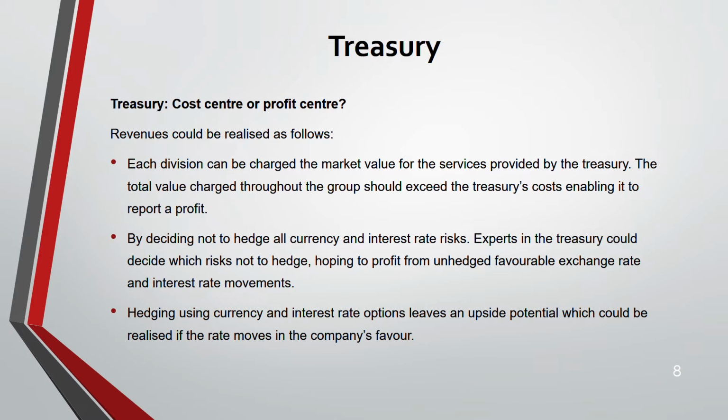Then, the third way: hedging using currency and interest rate options. Out of all the derivatives, options will give you that benefit. In others, you are only hedging the risk. If there is an upside, you cannot have the benefit because you are limited. But an option gives you that benefit. That's why an option is the most expensive. You have to pay a premium, because they are giving you an option. Either you exercise the option and hedge yourself, or you do not exercise the option and take the benefit of the upside when the interest rate or exchange rate moves in your favor. So that's also how you can get a profit.